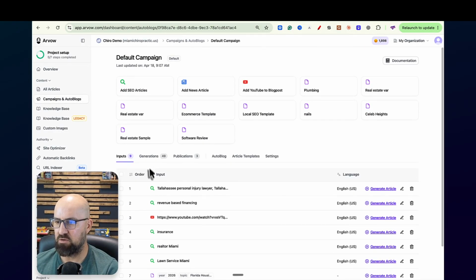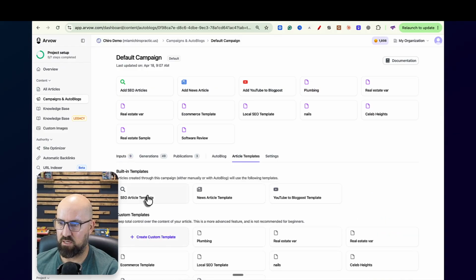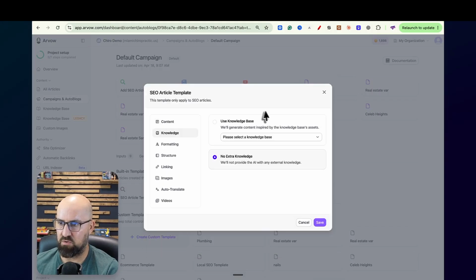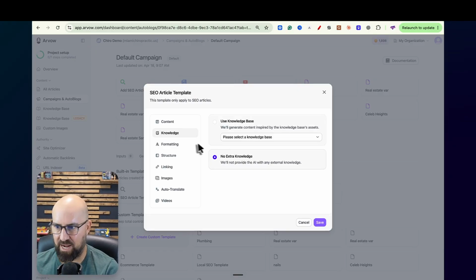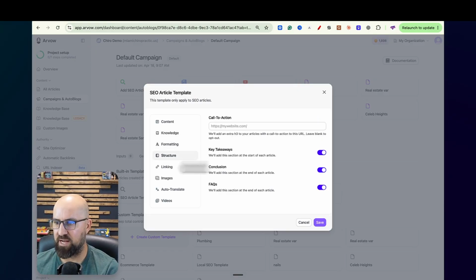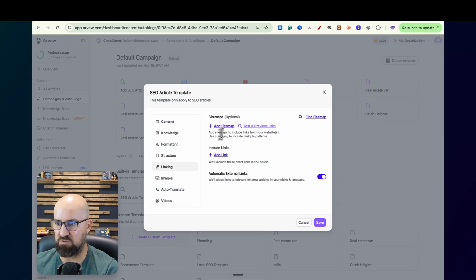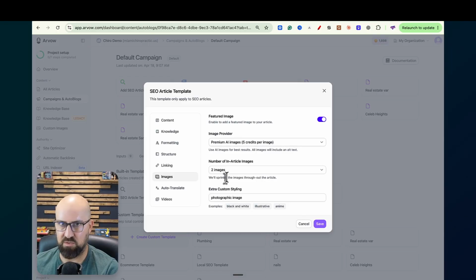And you can add in your brand assets. So you can go in here for SEO articles, you can add in your own knowledge base. This is why this works well also, because it's adding in your own knowledge, your website, case studies, training materials. So it's going to use your brand assets to create non-commodity articles. So it's using AI, but you're using AI in a smart way, giving it your actual information. You can format it, you can add your structure, you can add your sitemap, so it's going to link all your pages together. You can add your own images, or it'll create images for you.